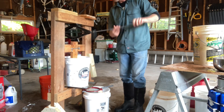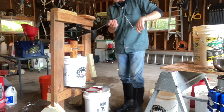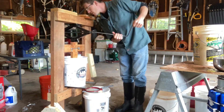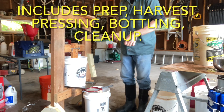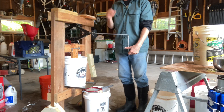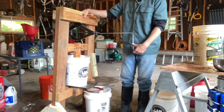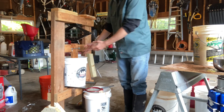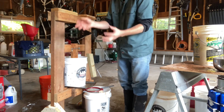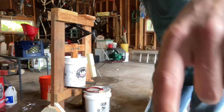I've got to re-center it, so I'll loosen it up. If I'm working alone over two full days, I can get all the cider I need for the year — from prep to cleanup including harvest. Usually my wife helps me and in one day we can put away all we need, and the taste and quality is way better than anything you can buy. I'm going to loosen this up, take it out, and shift the bag — just twist or rotate it — that helps get some of the juices out that otherwise don't come out.